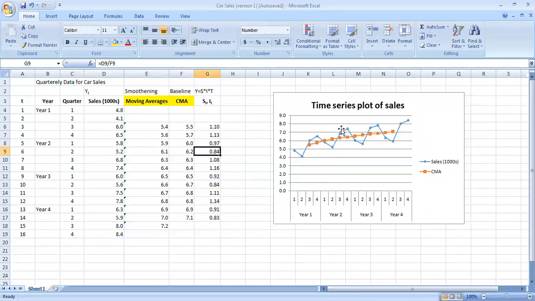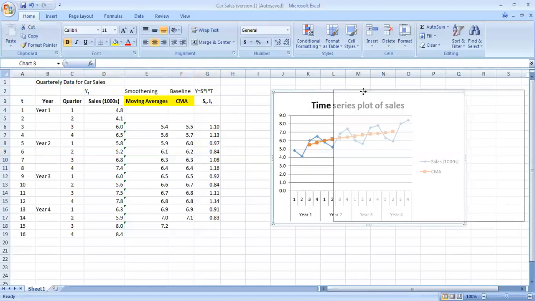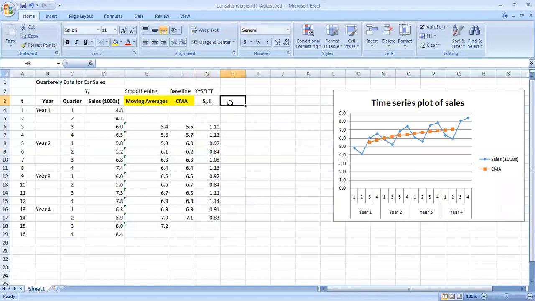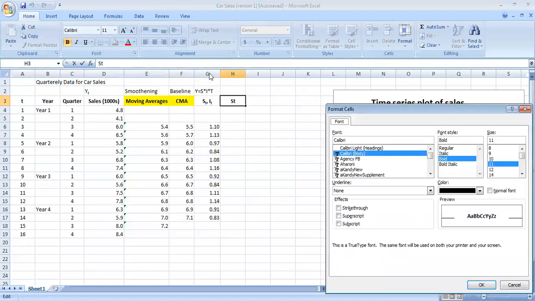So that means it's below the baseline, below the centered moving average line. This is caused because of the seasonality and irregularity. Now what we are going to do next is remove the irregularity factor and come up with the seasonality factor here in the next column. So I'll subscript because I would be using the same notations.